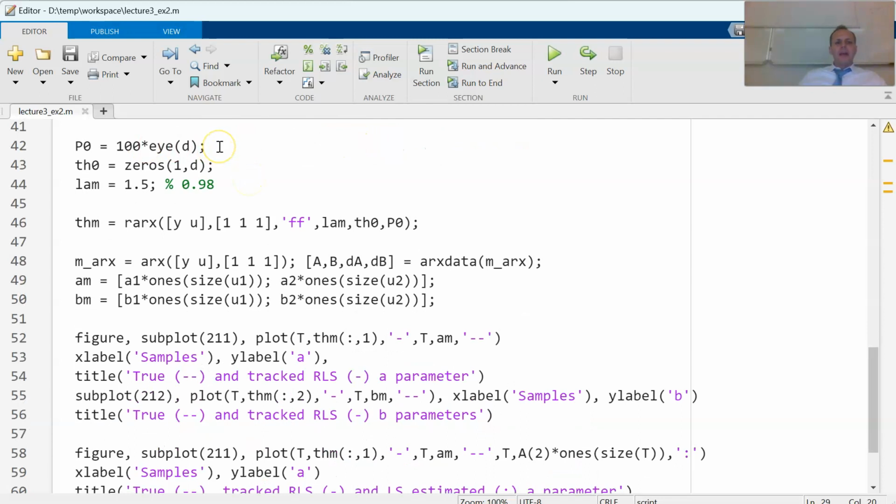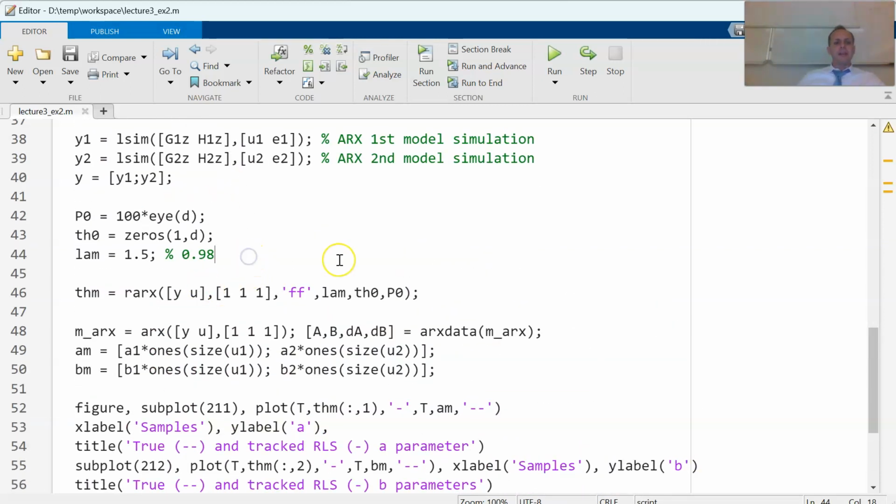Then, as a starting point of our recursive algorithm, if you remember, P0 represents the covariance matrix of your parameters, and in this case it is represented by a quite high value, because the initial estimation of your parameters is 0, so you don't know the initial value. We are considering different values of lambda, which is your forgetting factor, and let's try, for example, 0.98.